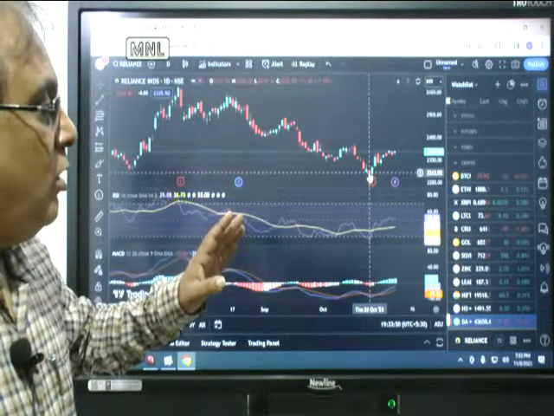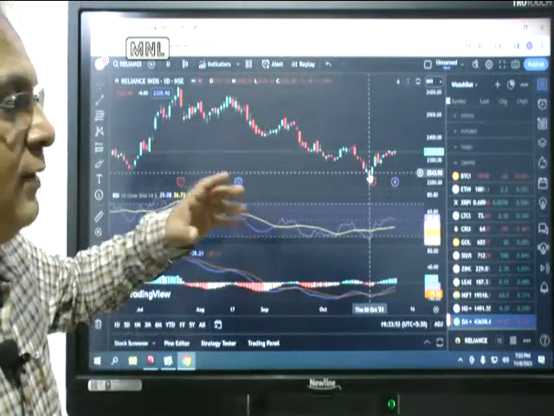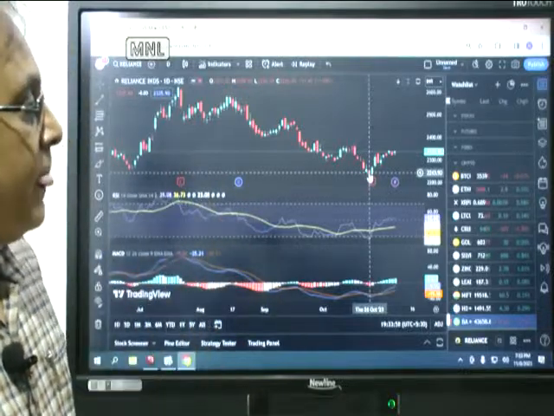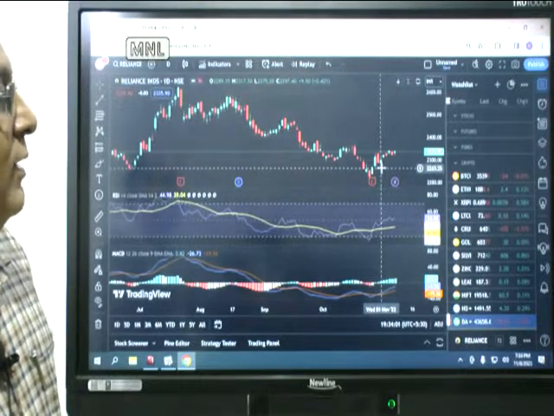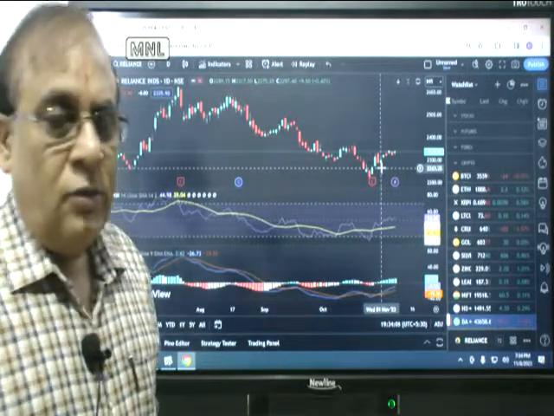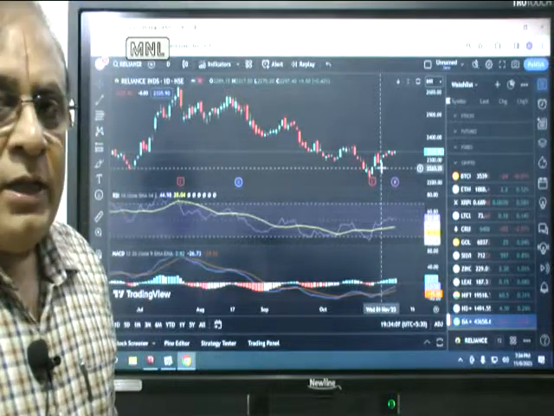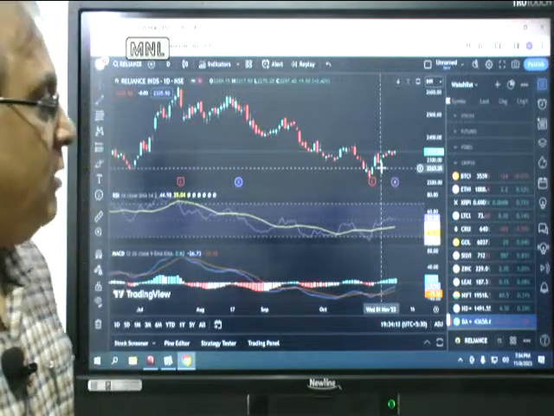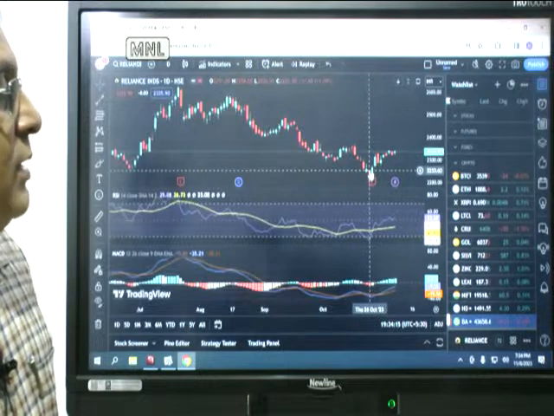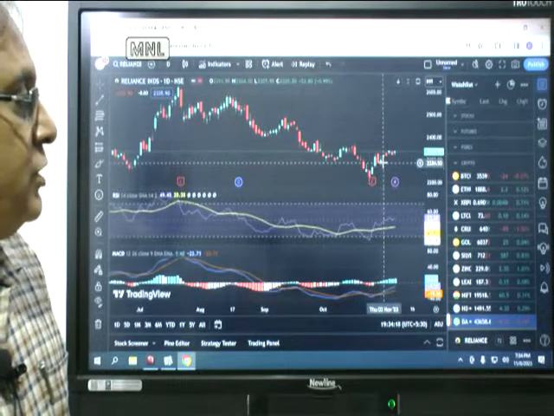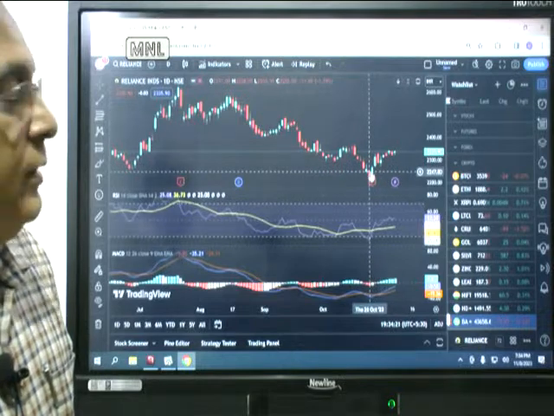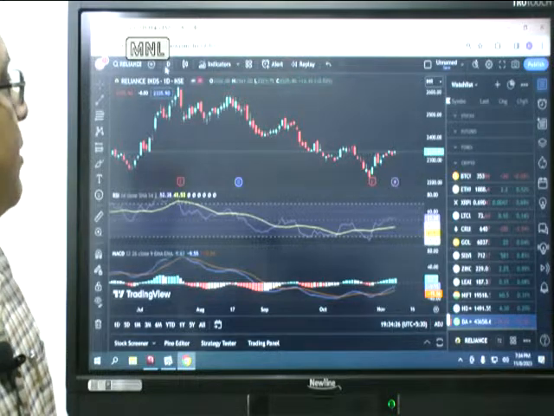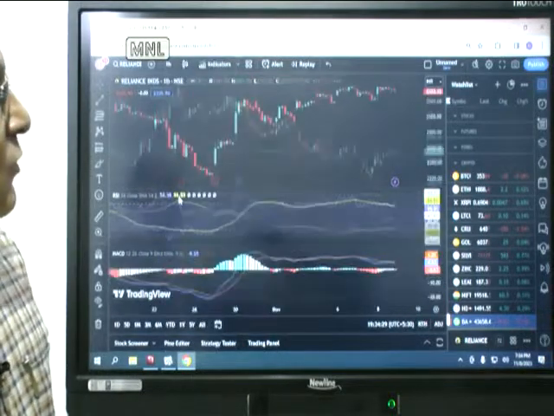So there itself we could have gone long without waiting for bigger patterns to develop, where probably the trend would have evaporated. Suppose you go long somewhere above this level, that is the higher bottom level, by the time it is already 2317. So most of the time right now in these stocks we have to look at the hourly chart divergences and then get on board for a decent profit. So here we got the hourly divergence, which enabled us to go long here, keeping this low itself as a stop loss. Now you see an hourly divergence here, so we need to be careful about it and probably look towards making an exit first of all, trailing the stop loss.